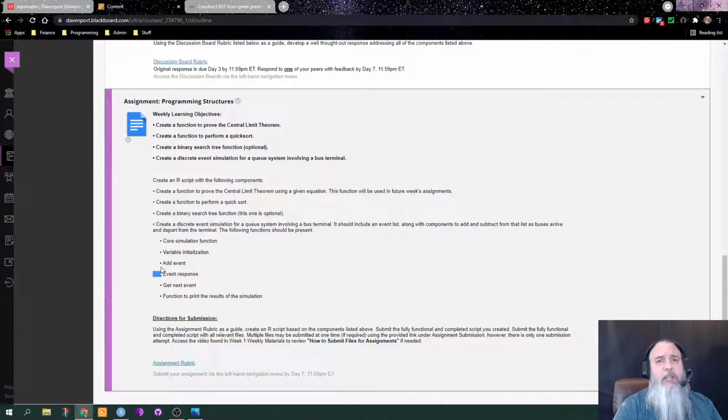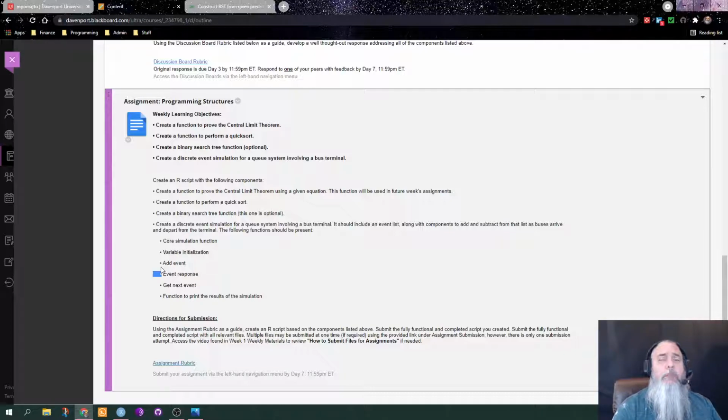I've had students take this and do very advanced things with it, with a lot of graphics and crazy stuff like that. I've had students solve this in probably about 30 or 40 statements in total. So just create some simple functions that show the core wrapper function, an add event, variable initialization as part of it, when a bus comes in or a bus leaves, getting the next event and actually processing whatever the next event is going to be, and then at the end running it as a simulation. You might just want to do this on a for next loop. You might want to do this on a timer. There are all kinds of ways that you can do it.